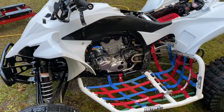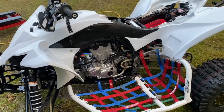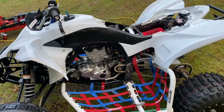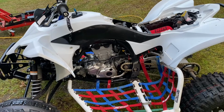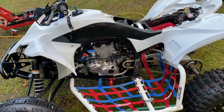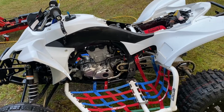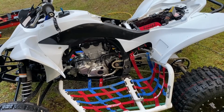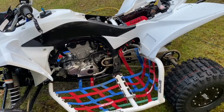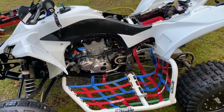Your quad might be a little bit different. Not every quad's the same. Altitude, coldness, weather, whatever. But mine's at 13 right now, and I'm happy with it. In addition to idle, which is what that air valve is, an idle screw letting air in and out like we've already talked about, with that air you're also going to be running lean or rich. Think of the fuel injection. It's a lot more like a carburetor than you think. It just forces the fuel through versus naturally falling in from the tank.